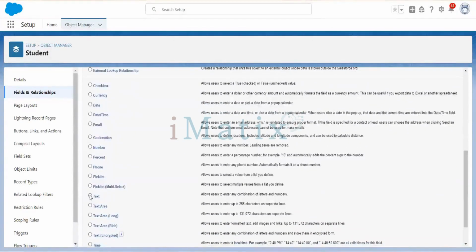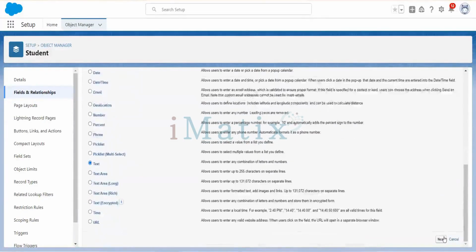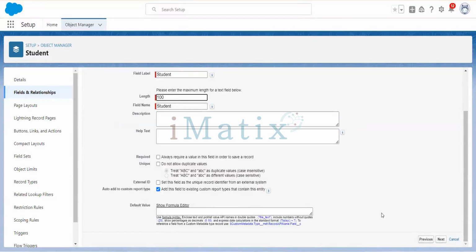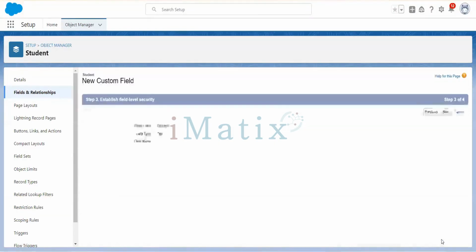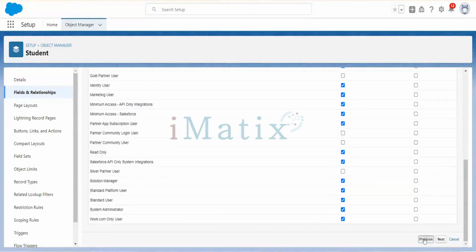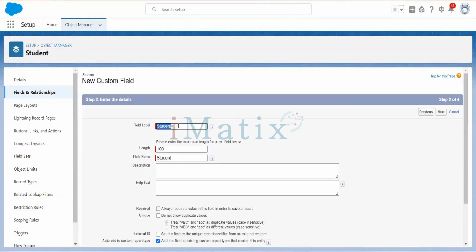This is the text field. This is the field name, like Name.